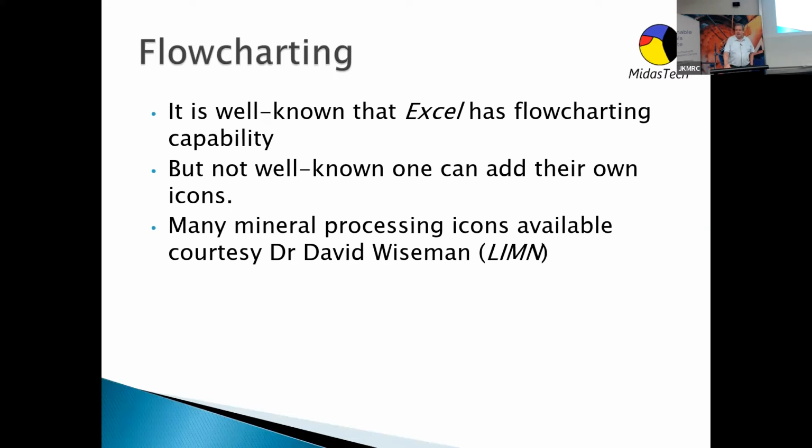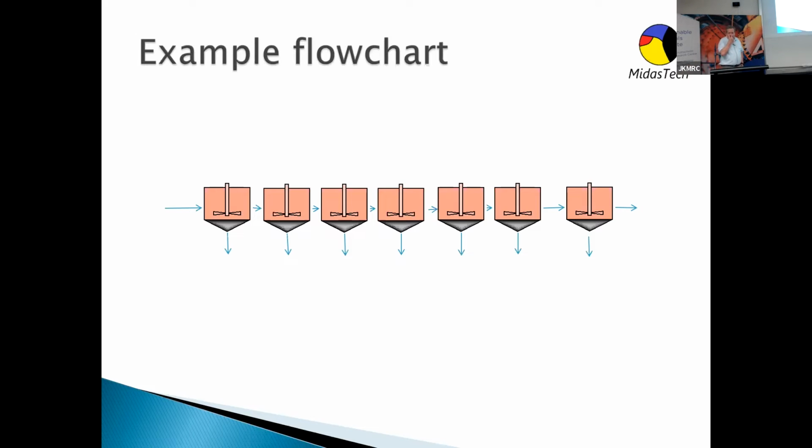So Excel has flowcharting capability, which I'll get to. It's not really well known that you can add your own icons. And certainly Dave Wiseman, it's difficult to understand how he understood Excel so well when he branched out to create LIM. I still think what he did was almost a miracle. His ability within a few years to start up a system, LIM, and have it market accepted so quickly. But he could see the advantages of LIM, and I would say far beyond what other people could see.